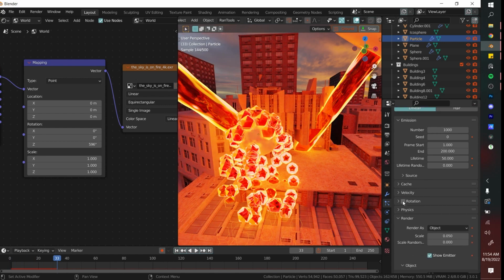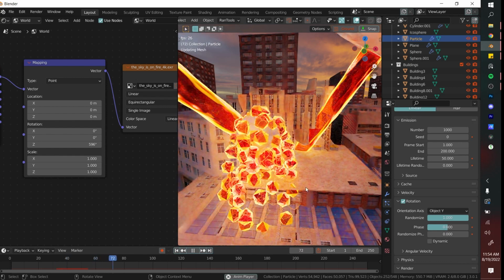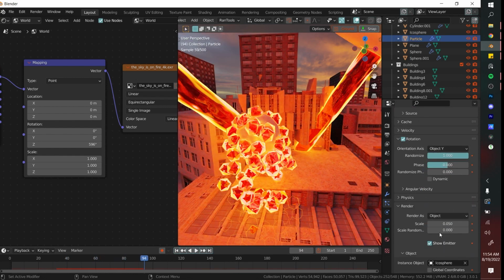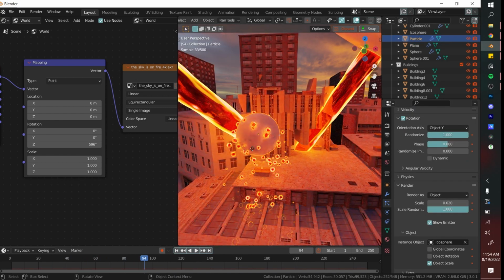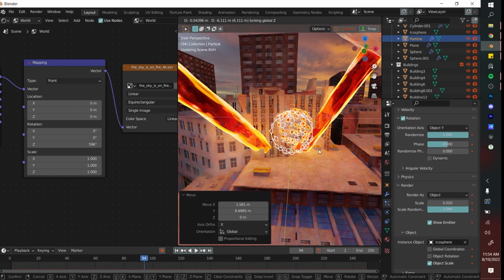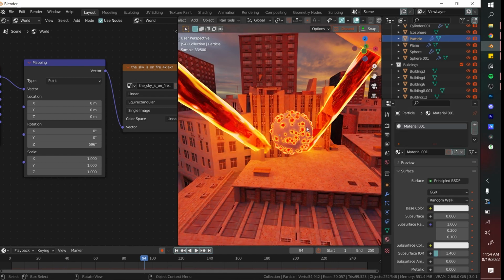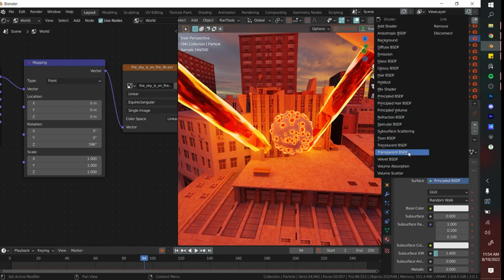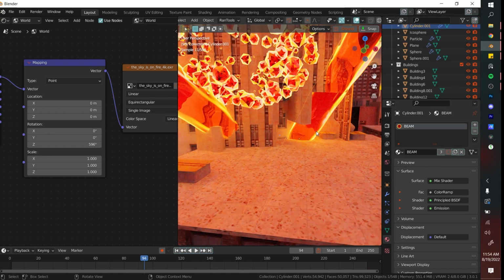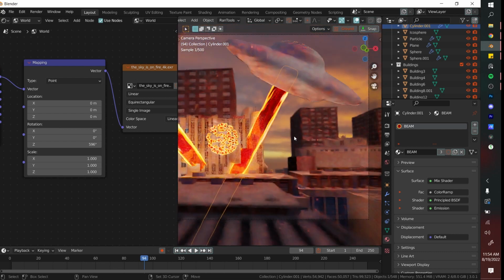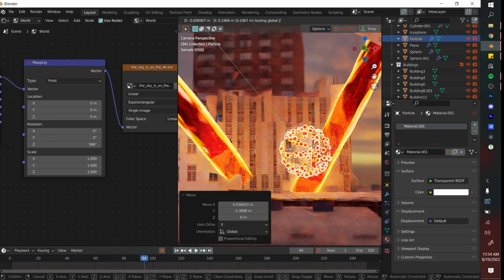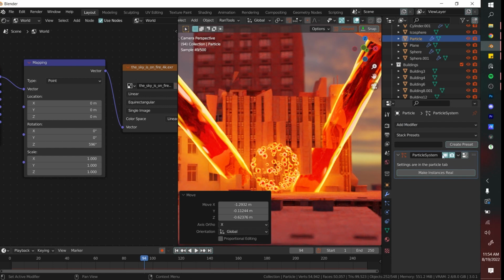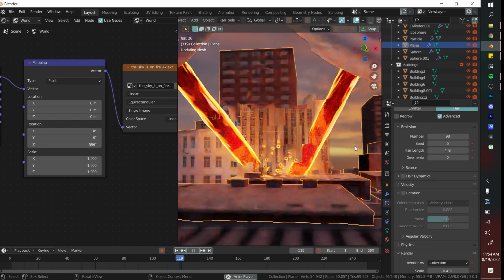Also turn on the rotation, turn this to a random 1, turn up randomize all the way, and now they have a little bit more difference. Also, you can turn the scale randomness up, so there are going to be some bigger and smaller ones. That is fitting the scene how I want. Now you don't actually want to see this ball. What I like to do is click new and then turn this to a transparent object so you can see straight through it. So now that you have this ball, I'm going to put it in this building, or around where I would think that this explosion is happening. And then I'm going to click space and see what it looks like.